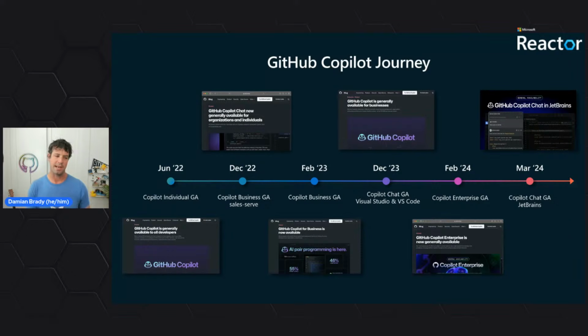So this all started, Copilot went GA, generally available, in June 2022, but we actually started about a year before that with some private previews and internal previews. So it's been around for a while. This tool has matured, and part of that maturity is being able to build context and build more appropriate information to send back to Copilot on the server to get better and better results.